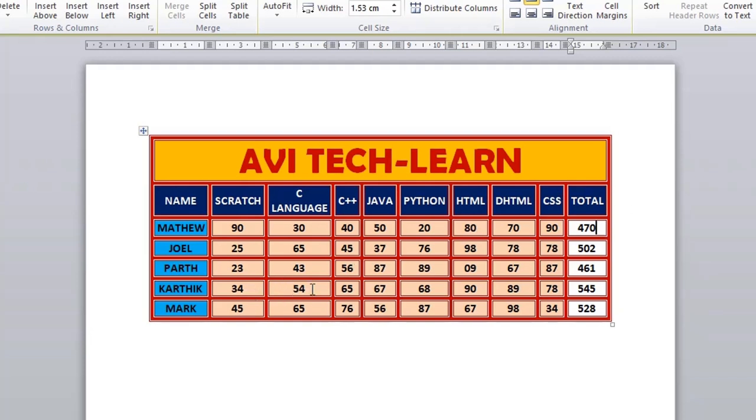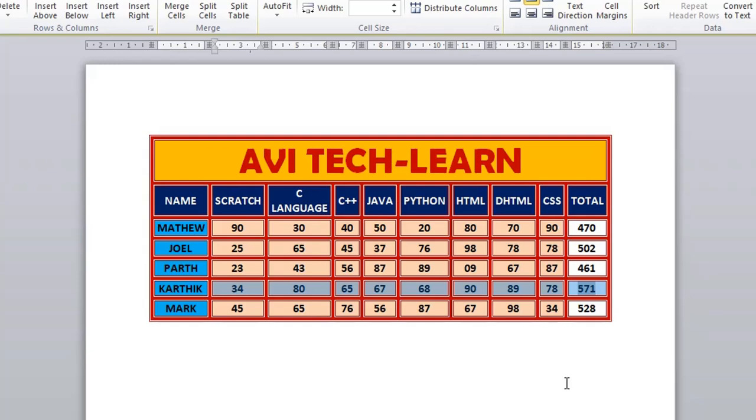Karthik got 80 marks in C language, but the total is not changing. Again go back to this first cell, select the first to last row, the Karthik row, press just the F9 function key. We have updated the total. This is where we can update it.